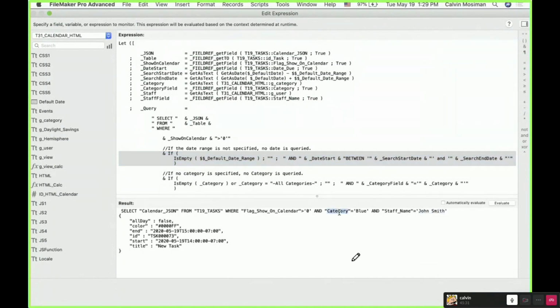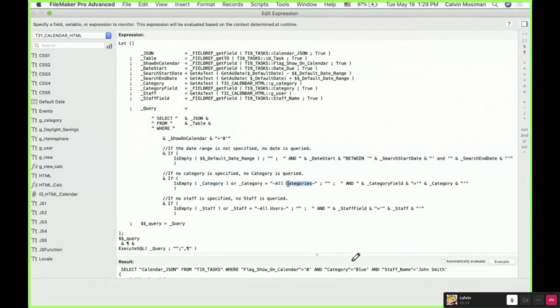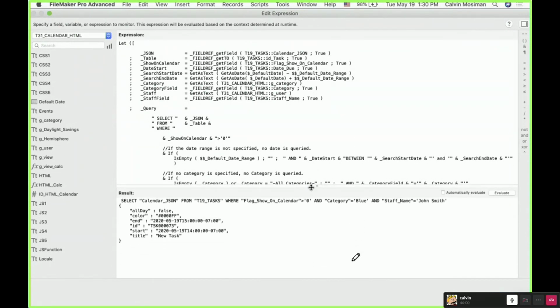So here we're saying category is blue and staff name is John Smith. If the category were empty, or if the category equaled all categories, there wouldn't be any specification. If the staff name were empty, or if staff were all users in that selection field, then we wouldn't be defining a where for the staff. And that allows us to change our select statement based on the user's interaction with the interface.